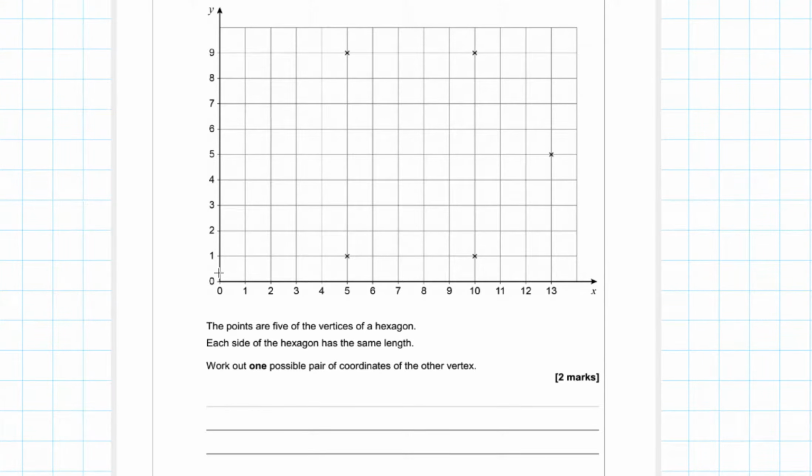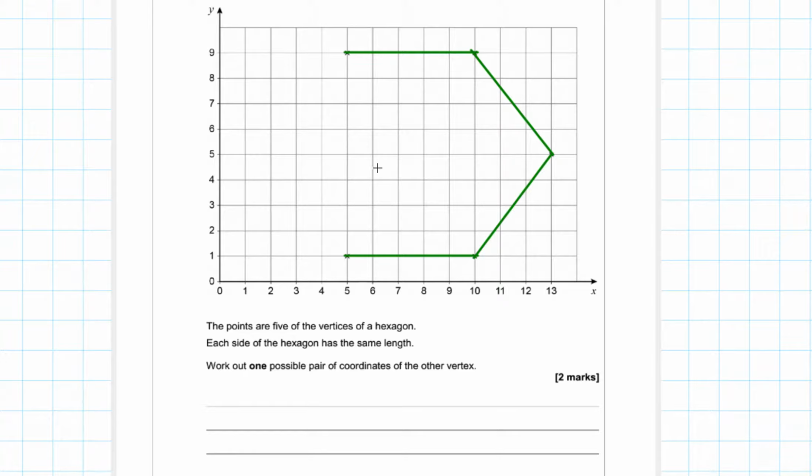So in this one here, a hexagon is a 6-sided shape. So currently we have this point to this point, this point to this point, this point to this point, and this point to this point. So we're looking for a point that makes it into a hexagon, into a 6-sided shape. So it's going to be somewhere in the middle between these 2 points here to draw our first one.